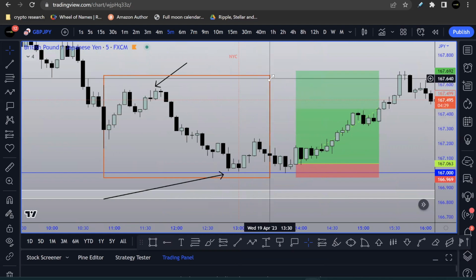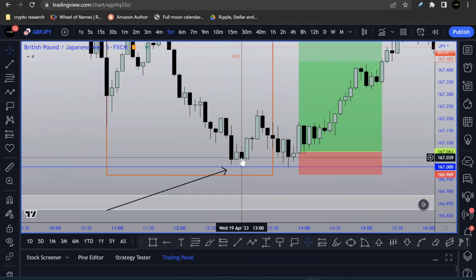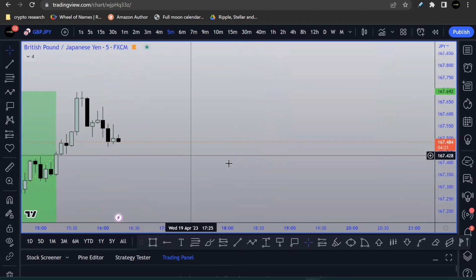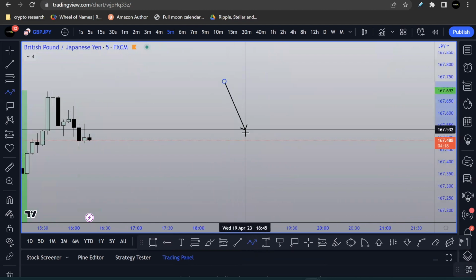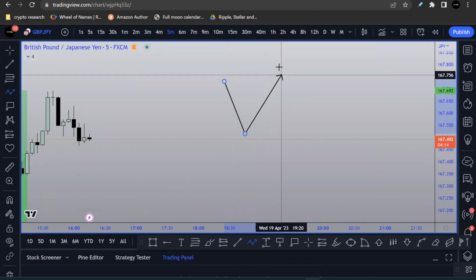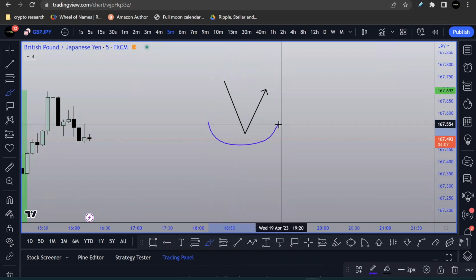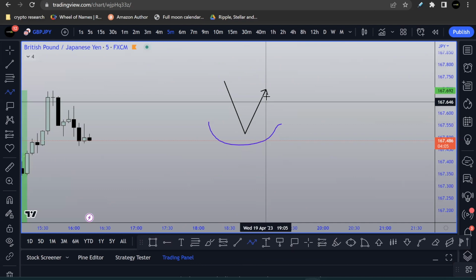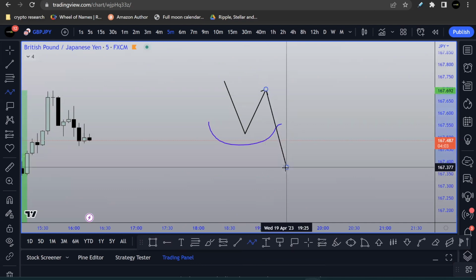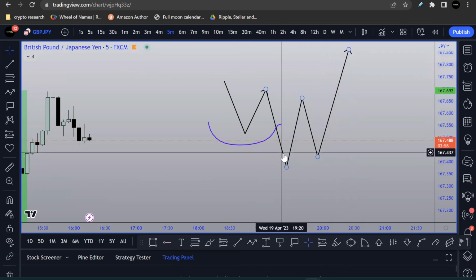Well, right here, prior to when New York session breaks out of this manipulation window, what do we see? We see pre-engineered lows in the market. Well, think about the pattern that I showed you guys over here that needs to play out. We already have in mind that the higher time frame is bullish, and that is the direction we want to be trading in. Now, prior to the breakout of the manipulation window, we see a pre-engineered low in the market. Here at CYPRX, we do not trade unless a low is violated. We see a higher low come into fruition that leads to a higher high formation.